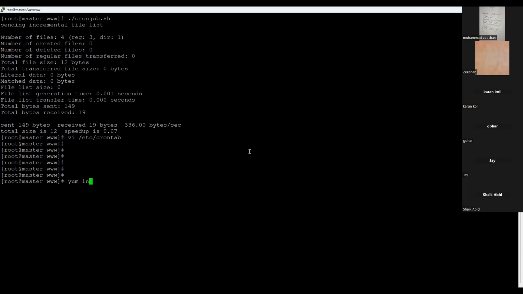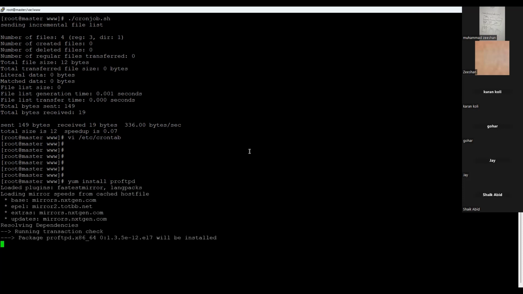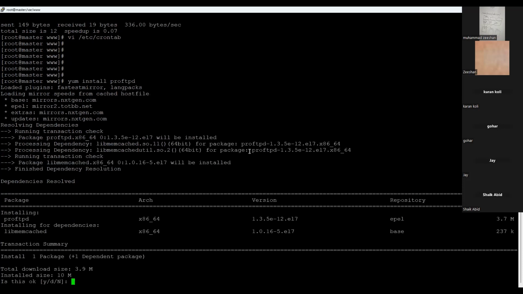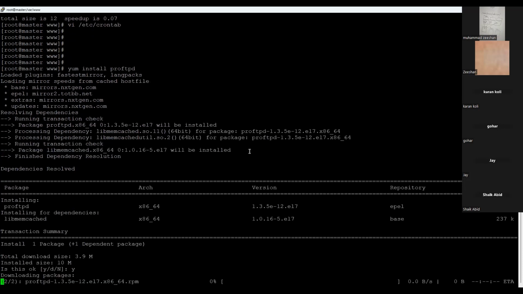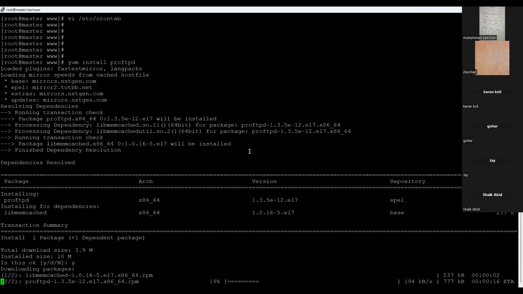Then what we will do is yum install proftpd. We can do another small topic, because Git is vast and most likely we are going to use Git in the projects that we go through, but we will be just pulling and pushing the code from Git. We will not use Git to establish any pipelines. We will just push the code to the Git, and we can pull the code from the Git.